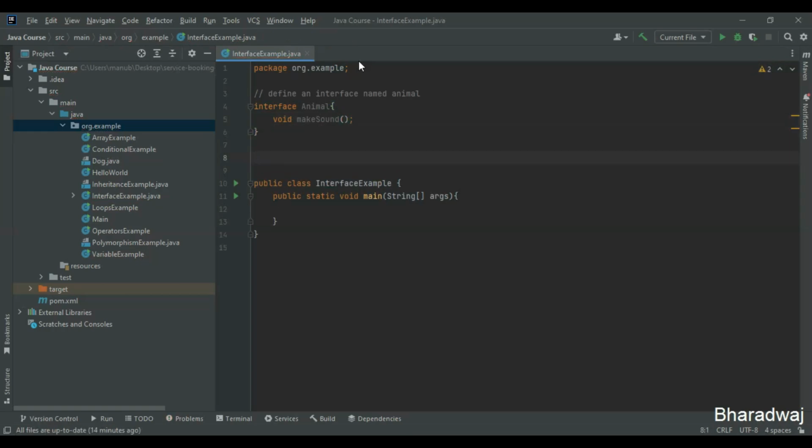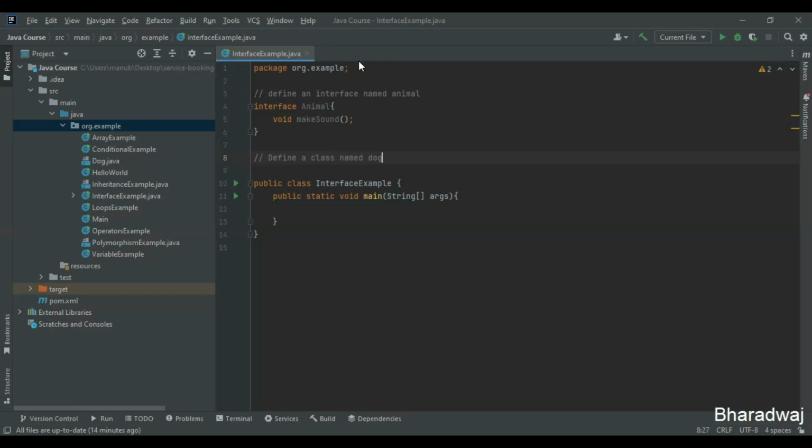So this is it. Next, we'll define a class named Dog that implements the Animal interface. Let me comment this one and write it for the reference. It will be easy to understand.